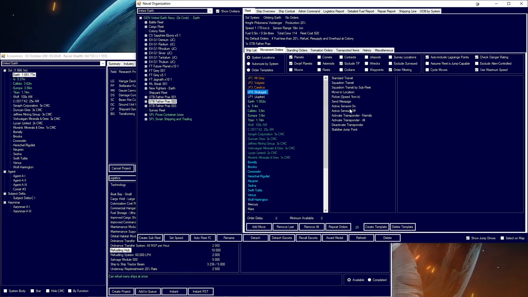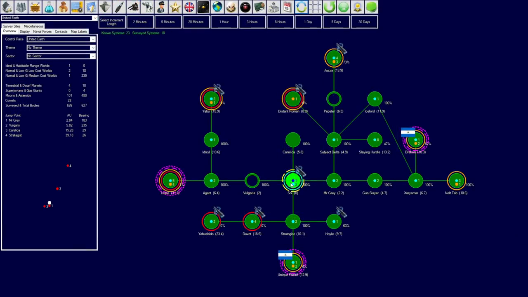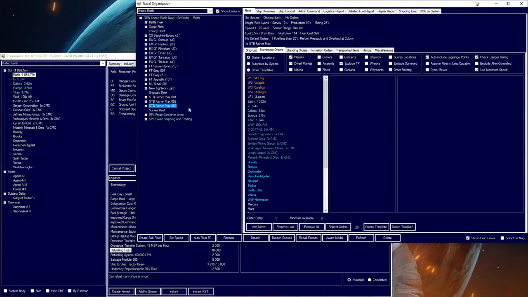Strategist. We'll do the same thing. We could stabilize the jump point to Kaelica, but honestly, why bother? There's not much in there. We will eventually want to stabilize it, but for now, that's fine. And then Mr. Gray. We'll stabilize that jump point.